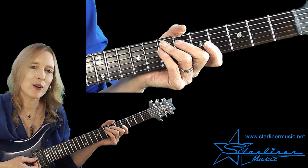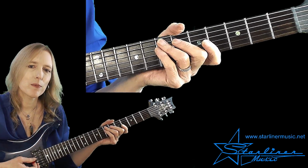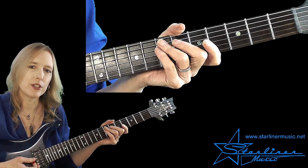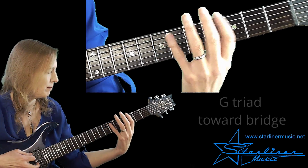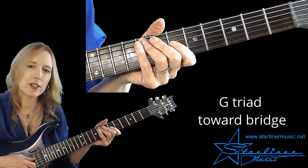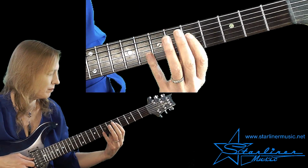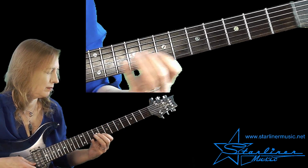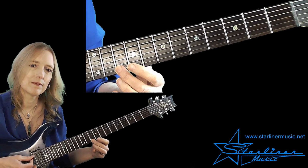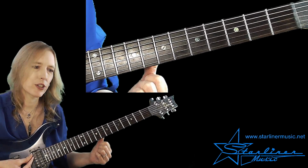Okay, let's explore an alternate fingering. I'm going to go back to our G arpeggio and finger both the 3rd and the 5th toward the bridge. The shape will look like this. Then I will finger that shape from each of our Gs. Here is the 3-octave arpeggio.